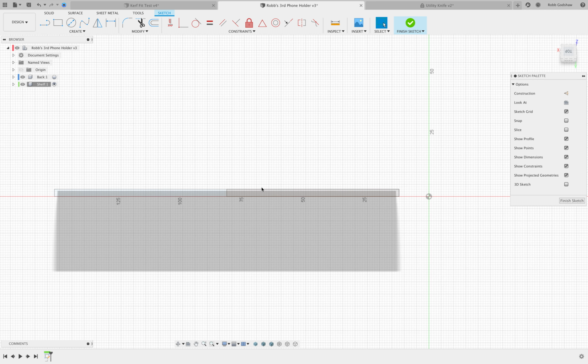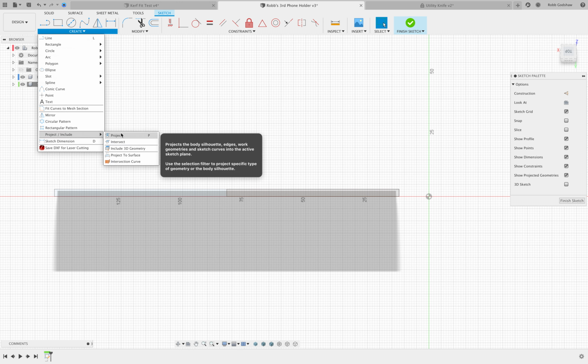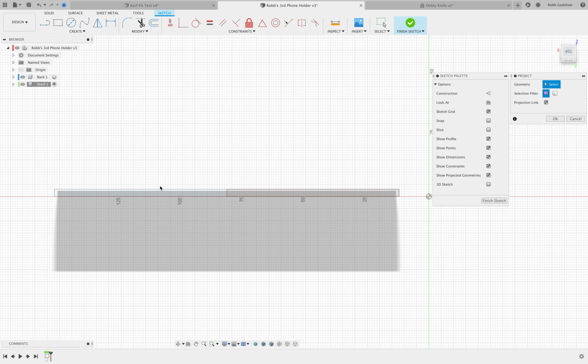What I mean by that is that these lines were just created. Before they weren't lines, they were part of a 3D object, but now they're in our sketch. But we want more than that to be projected. We want to project the entire top of the rectangle.